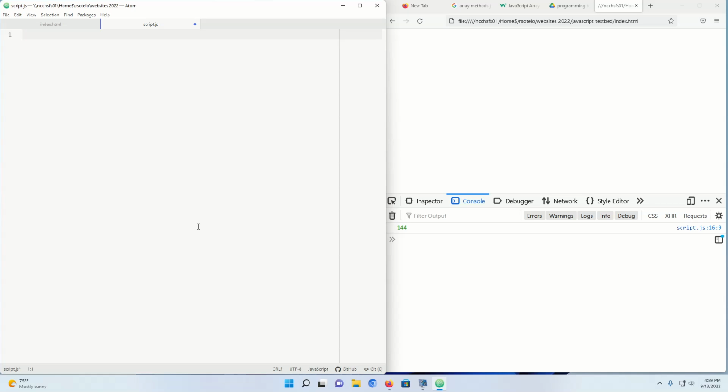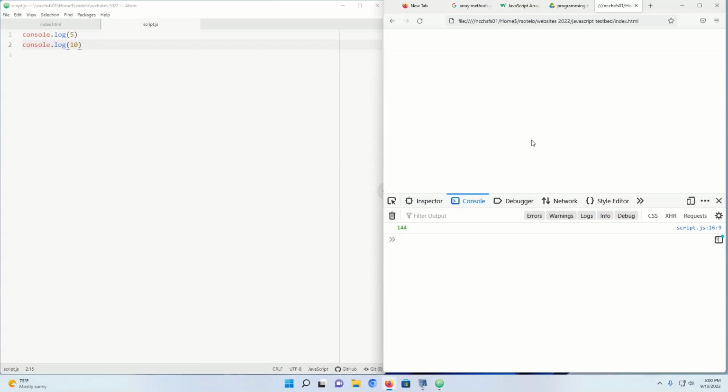Here's where we're starting to get into stuff you might want for making a game. Here's one way to do things. So let's say I have something I want to do. Let's say console.log 5, but then I want to do something else: console.log 10. Okay, what does that look like? Let's run it. Boom. All right. Happened real fast. 5, 10. Bam.